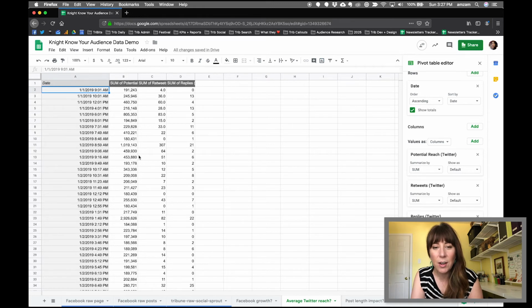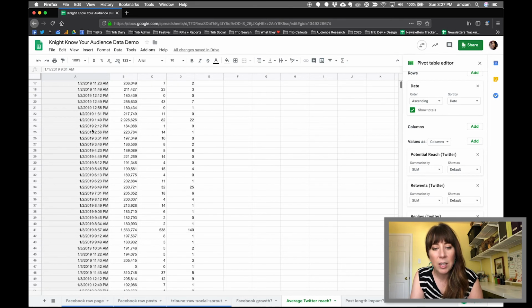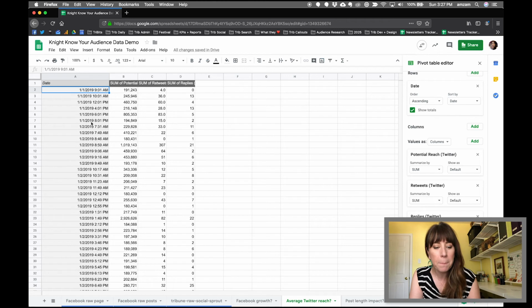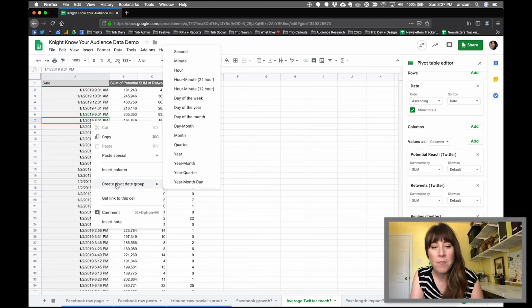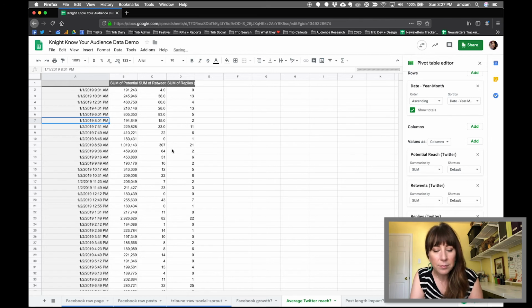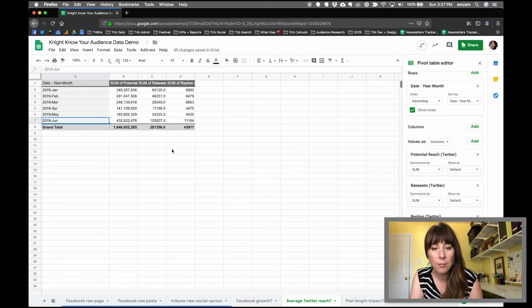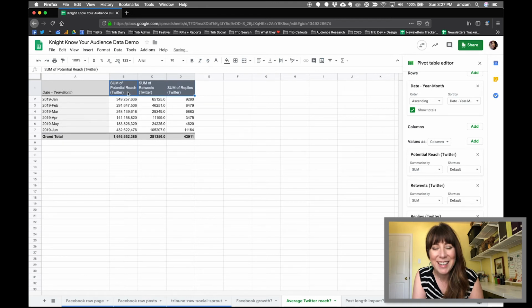Great. This table is getting a lot cleaner, but it's also still pretty overwhelming. So I'm going to right click on my pivot column, and I'm going to organize, I'm going to bundle these by year and month. Great. So then the last thing really that I'm going to do, and let's just wrap the text here so we can be reminded of what's in these columns.